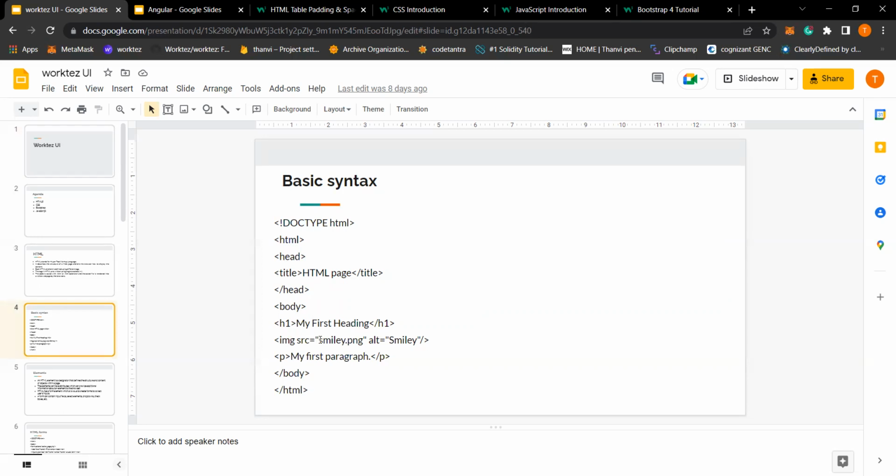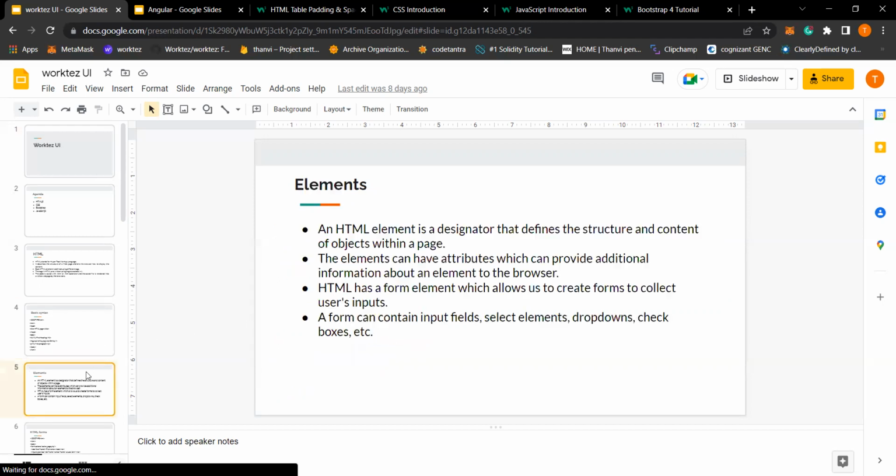The src attribute contains the path or the link to your image so you can display it on the web page. And the alt attribute gives alternate text for your image, so in case the user couldn't load the image because of internet issues, this alternate text will be visible to them so they can understand what is in the image.